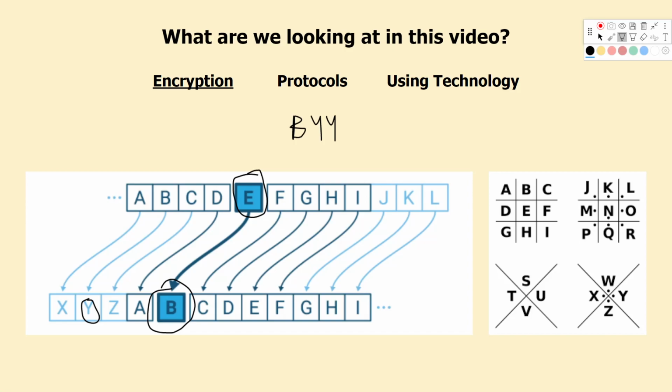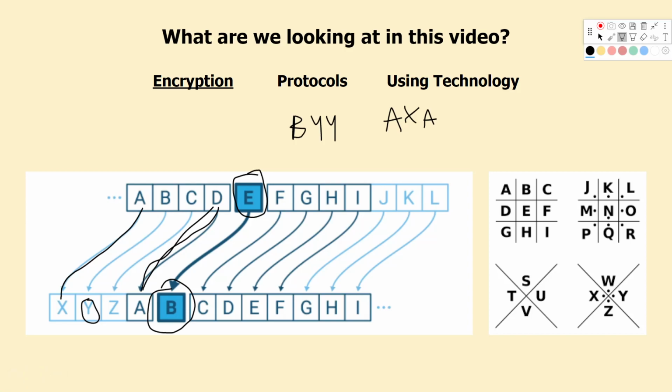Similarly, if someone was going to write AXA, someone looking at that might think we're talking about car insurance. But in fact, we've written the word dad. If we're looking at the D here, it goes down to A, the A goes down to X, and then the D goes back down to A again, which is how we've got AXA.